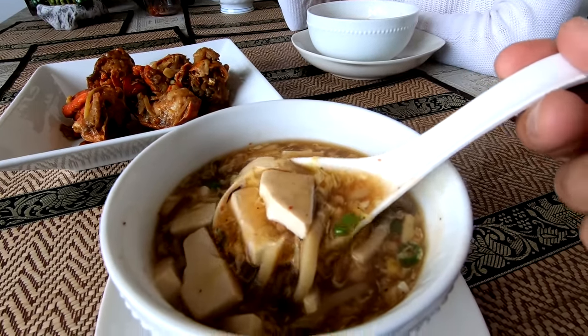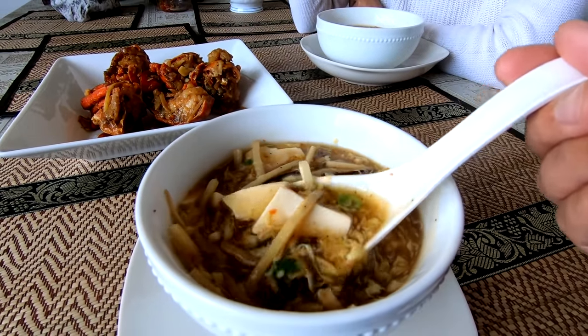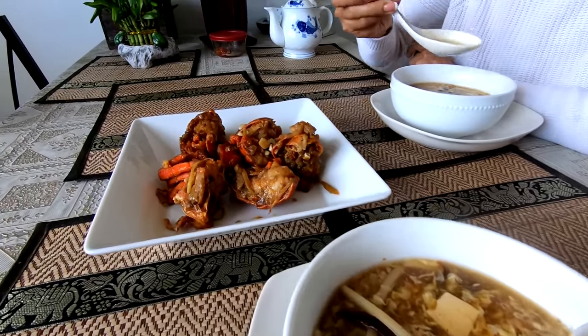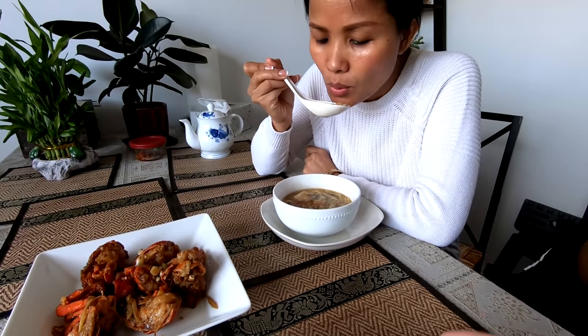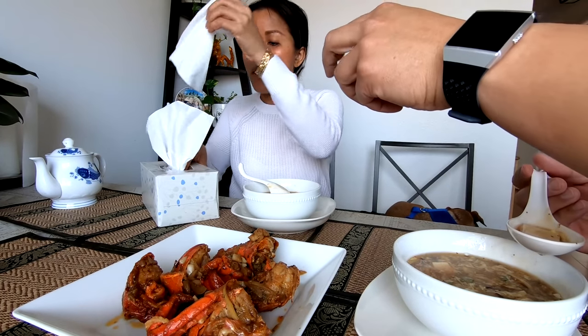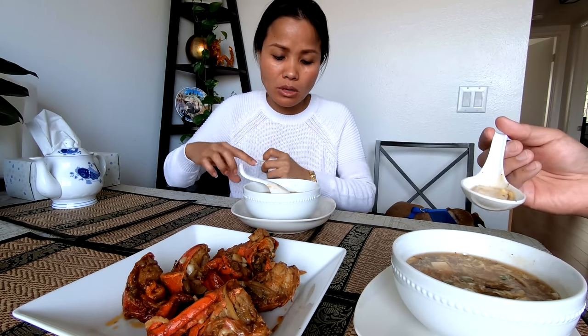Got tofu, bamboo, fungus, pork and eggs, and green onion. Yeah, I'm eyeing the lobster. Tofu. You go in and eat. Tissue paper with this soup.